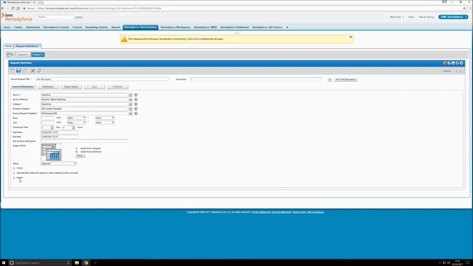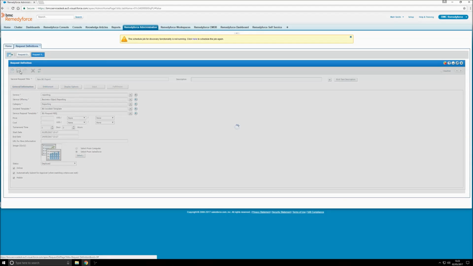And then similarly, we've got a few different fields here, so we can say this is now online. Do you want it to get automatically submitted for approval when it's submitted? What this will do is look at the approval processes that you already have within your Salesforce org, and if it matches the entry criteria of one of those approval processes, then it will follow that approval process. And mobile as well. Importantly, if you're using the MyIT integration, you need to click mobile to make sure that it appears within MyIT. And we can then give that a save.